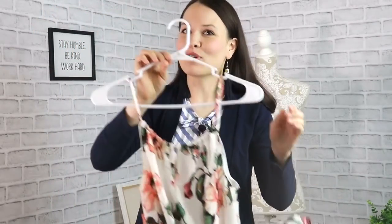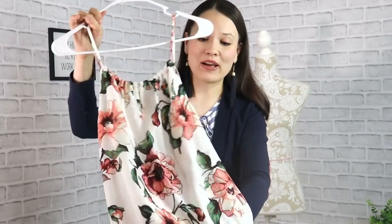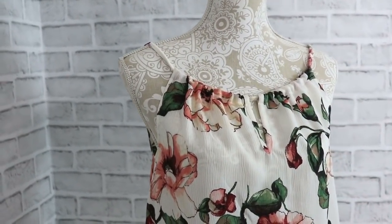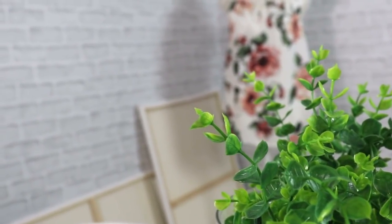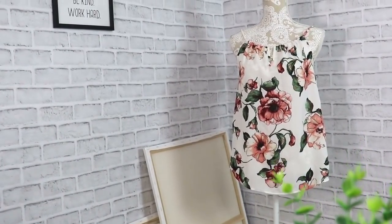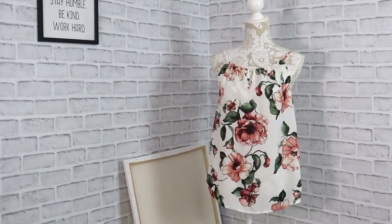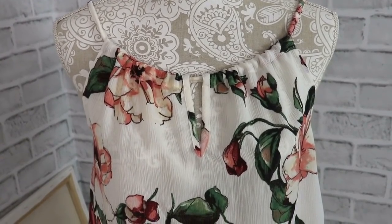I wasn't going to start with this item, but in Russian language we say that все новое это хорошо забытое старое, which means that everything new is a well-forgotten past. And that's how I feel about this pillowcase top. I know that a lot of you have made this and were super successful at it — mixing it up, making it pretty, making it different, making it fun, adding a ruffle, adding this or that. Because this design, let's face it, it's been around for decades. But it doesn't mean that it's a bad design, that we cannot repeat it, or that we can't add something new and interesting to it. So definitely have fun with it.